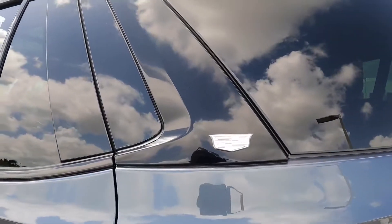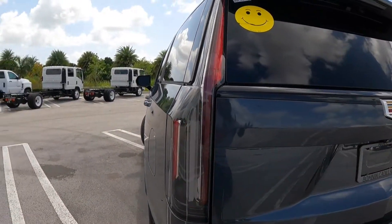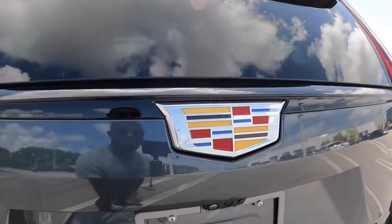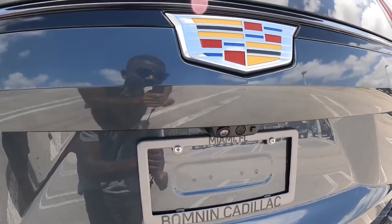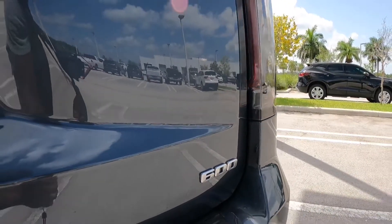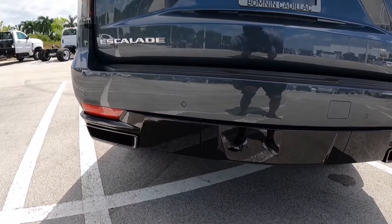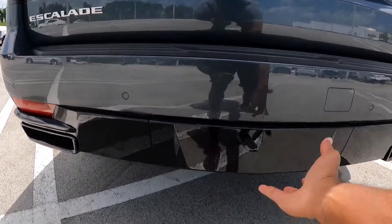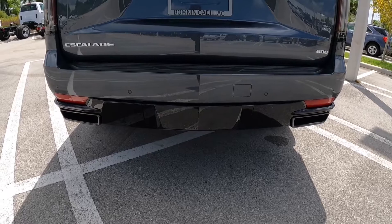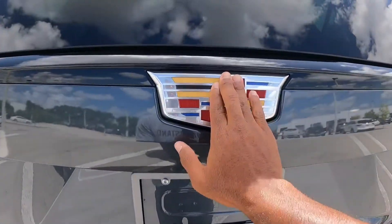Looking at the rear, there are full LED tail lights with an LED turn signal, brake light, and reverse light. That's the Escalade badge and Cadillac crest emblem. There are two cameras — one for the backup camera and one for the rearview camera mirror. There's also that 600 newton-meter badge, which honestly I would just rip off. Looking down, there's dual-tip exhaust with rear parking sensors. Once you remove the trailer hitch piece, Cadillac says you can tow up to 7,700 pounds — not best in class, as the Lincoln and Ford do have better tow numbers.